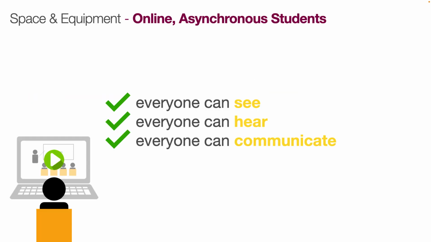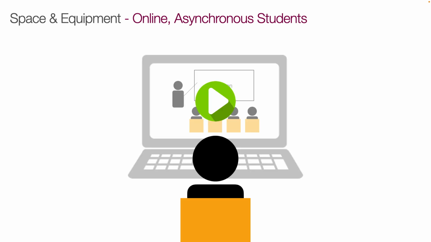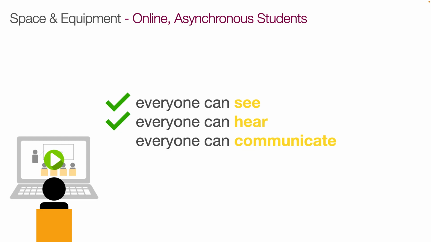Finally, what considerations need to be made for online asynchronous students, those students who watch a recording of the class lesson after the fact? First of all, we need to make sure the lesson gets recorded. The video conferencing tool will likely have a record function built in so that you can simply record the virtual meeting itself. That means that so long as the synchronous online students are able to see and hear the lesson, your asynchronous students should be able to as well through the recording. That means online asynchronous students will be able to see and hear what they need to.